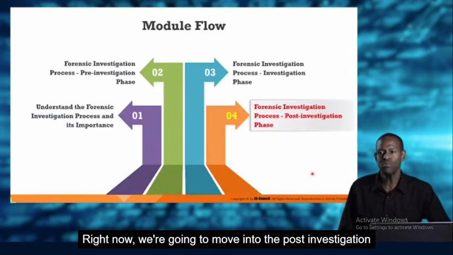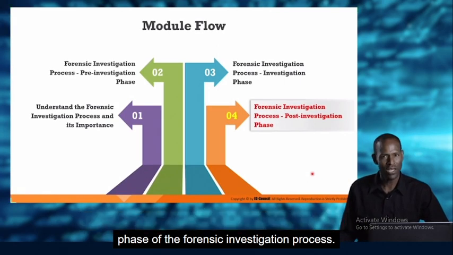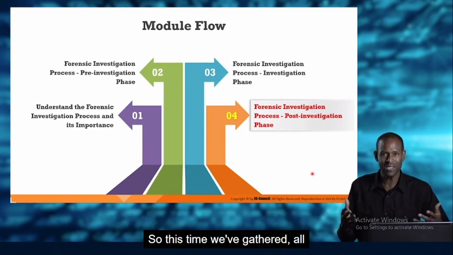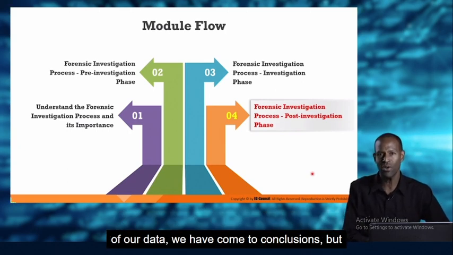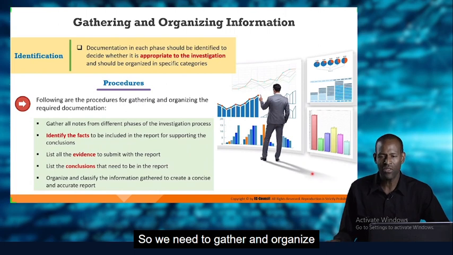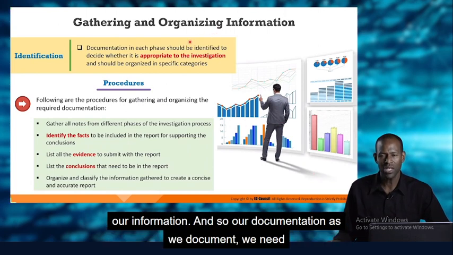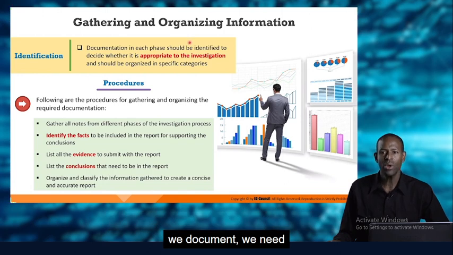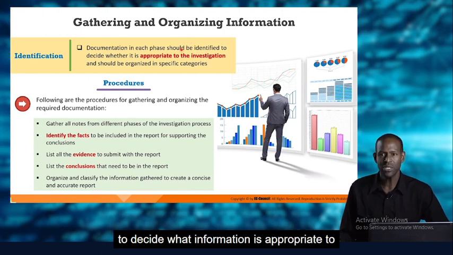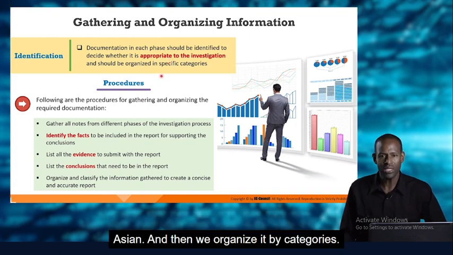All right, now we're going to move into the post-investigation phase of the forensic investigation process. So at this time, we've gathered all of our data. We have come to conclusions, but we're not at the end yet. So we need to gather and organize our information. And so our documentation, as we document, we need to decide what information is appropriate to the investigation, and then we organize it by categories.